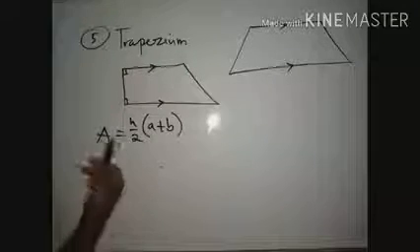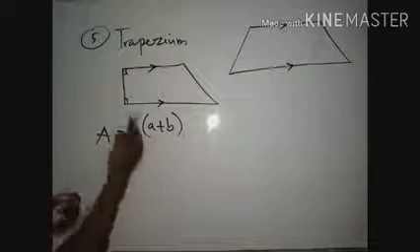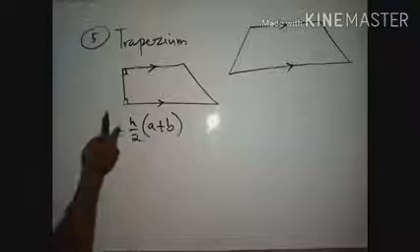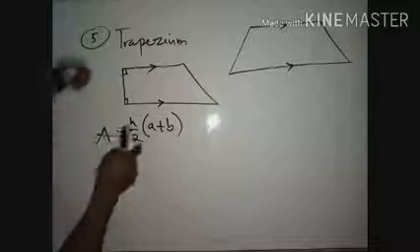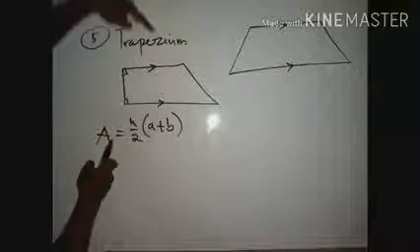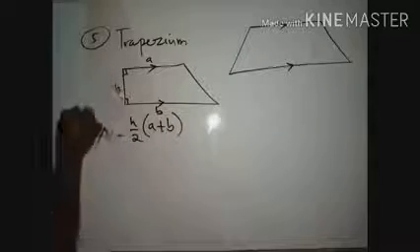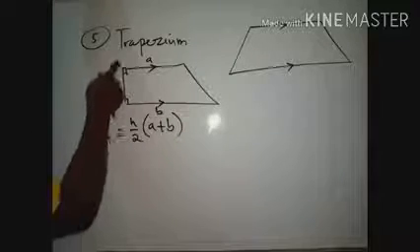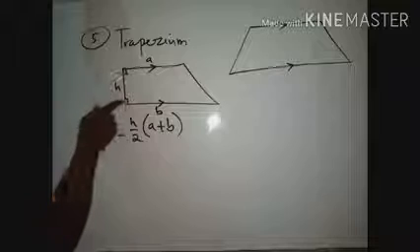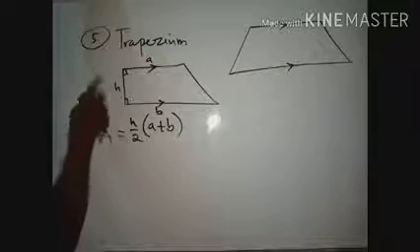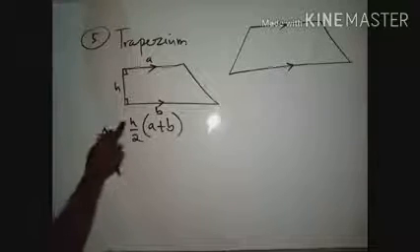That is the area. So your business is to now locate what the A is, what the B is, and what the H is. At the top here, you know the parallel lines, one of them is the A. So this is the A, this is the B, this is the H. The H we are talking about is the perpendicular height. Since this one is the perpendicular height, you see 90 degree there, that is the height I'm talking about.